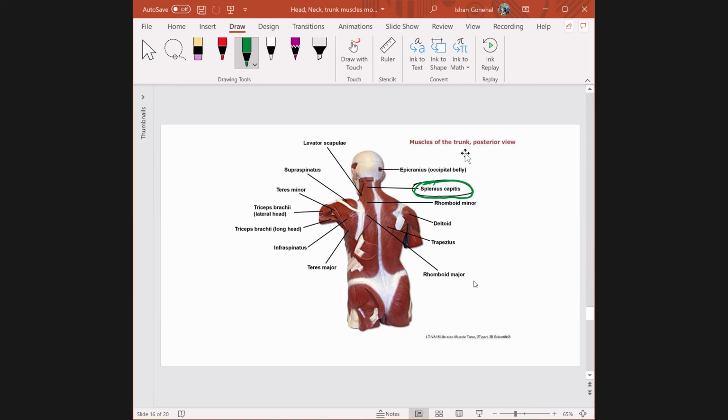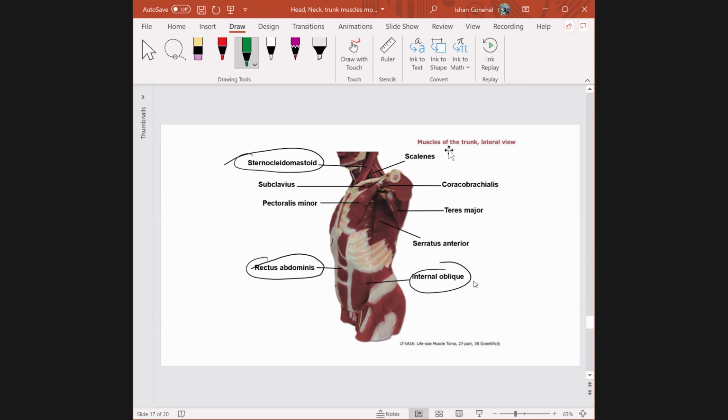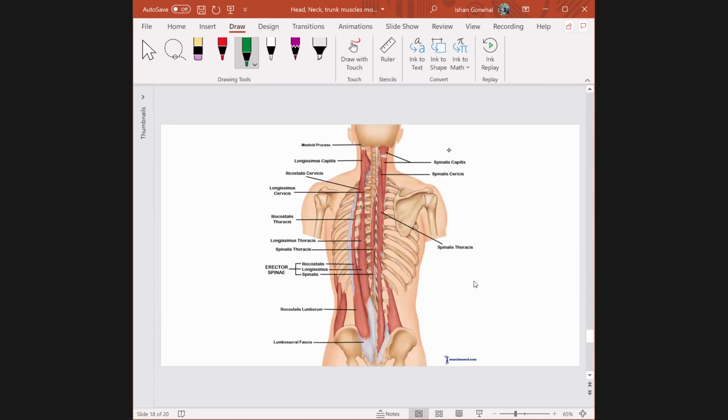Okay. So sternocleidomastoid, again, this is the lateral one. The straight ones are rectus abdominis. Then you have internal oblique and external oblique. So then here, there's an erector spinae group. This erector spinae group, you don't have to know the different parts. This will include iliocostalis, longissimus, spinalis. This is responsible for moving your vertebral column, the spinal group.